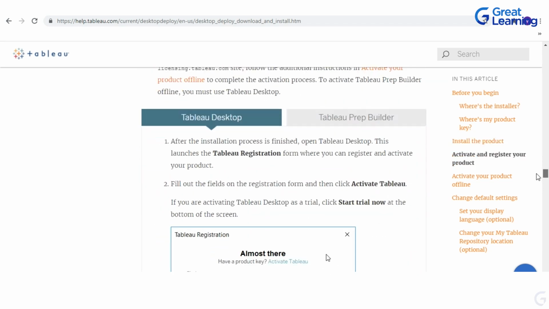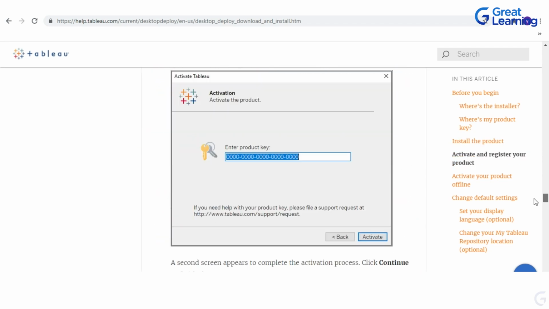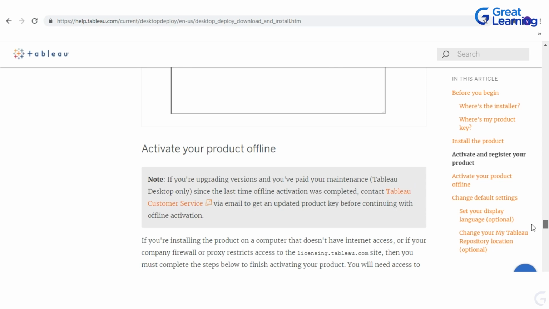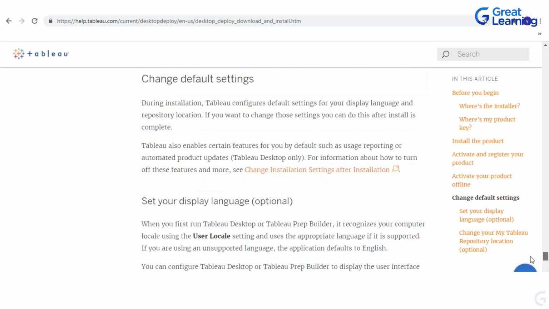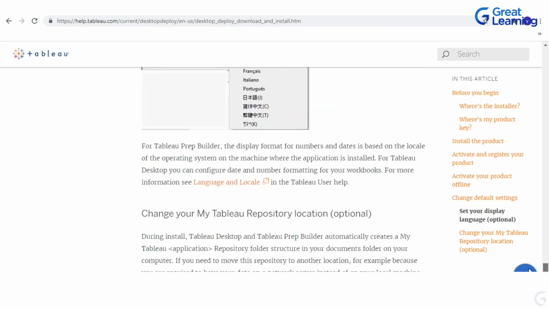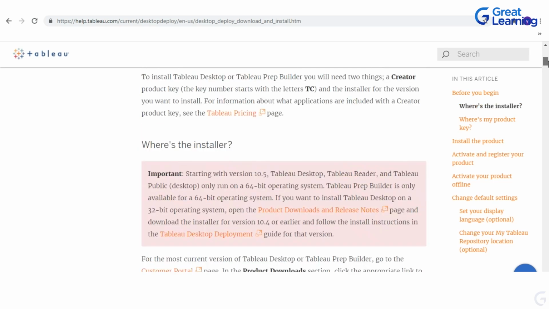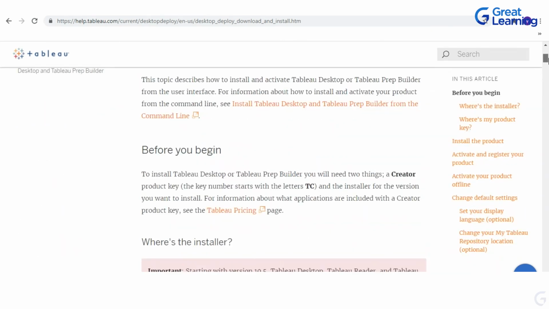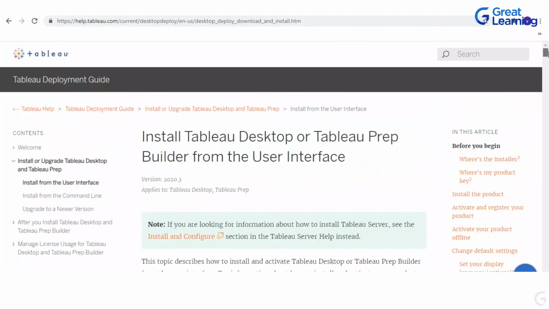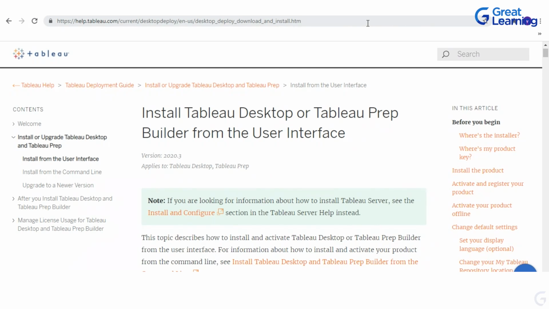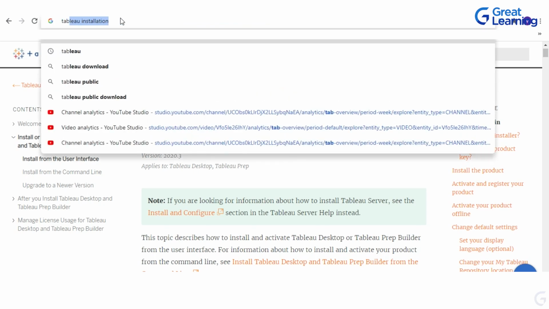These are the steps by which you can install Tableau. Or I might have missed where we can get it. Okay, we don't have a download guide here. So this is an installation guide. You can take a look at it.